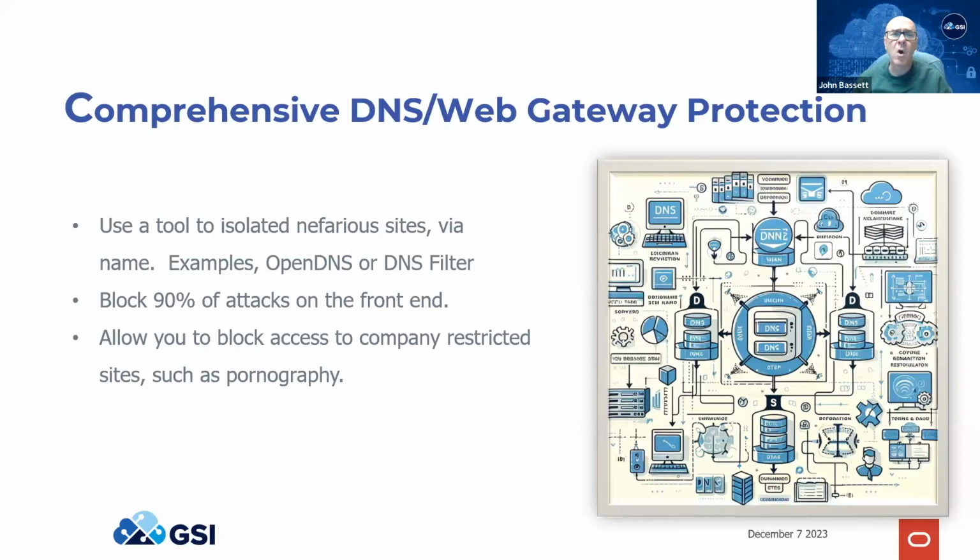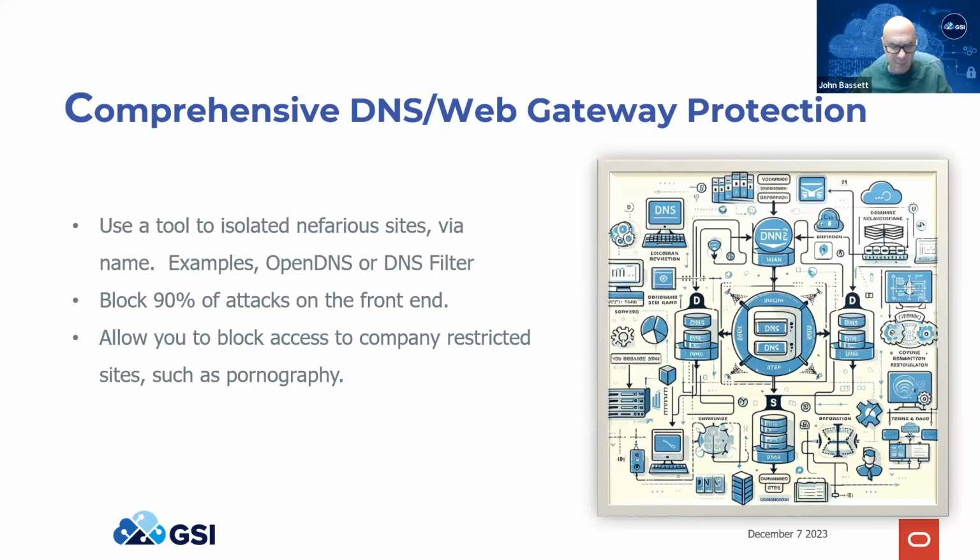Now, for those of you at home, and many of you here, Cisco Umbrella basically purchased OpenDNS, but OpenDNS is available to you. You can point your DNS entries to the OpenDNS IP addresses and get 90% of the value. What Umbrella gives you is awesome reporting and categorization of websites, because you can say, well, we're okay with political statements, but we're not okay with pornography, or maybe you're not okay with both.